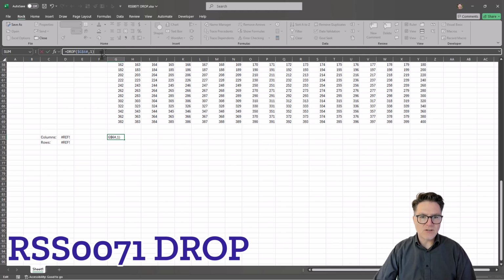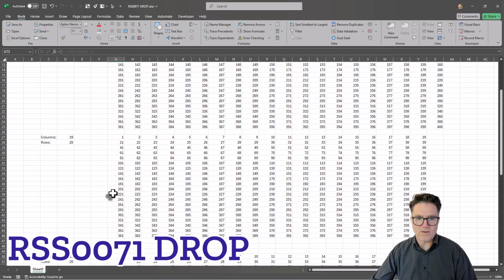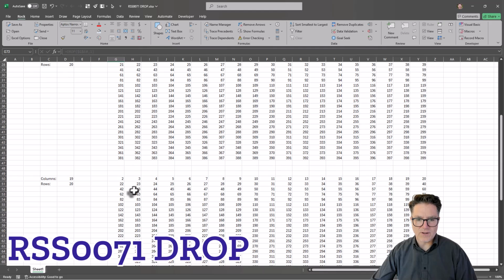So I can just drop the row. Remember that using a positive number, so 1 versus -1, means that it's going to drop from the first row. It's going to drop the first row. So let me do that. And now it has 19 rows, and it starts with 21, which is the second row here.